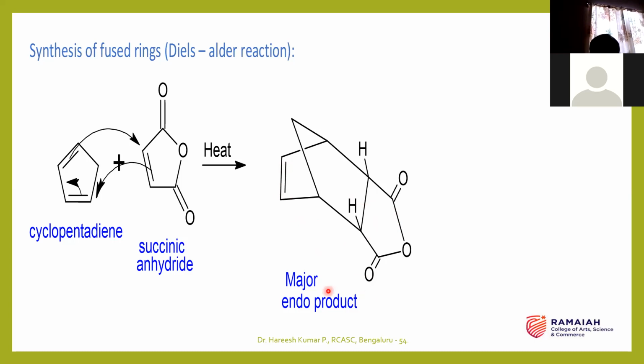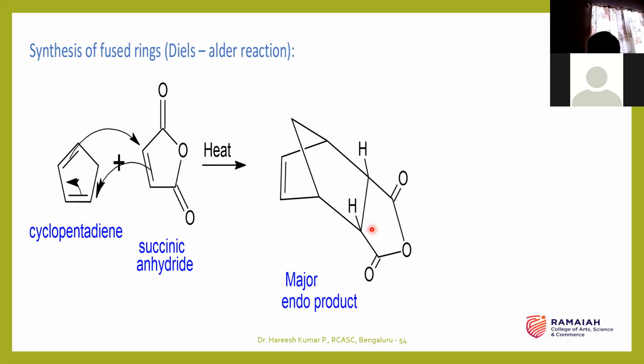So that means here also stereochemistry is there. The endo is one stereochemistry, exo is another. Exo means this hydrogen will come over here, so this COO group is coming above. That is called exo. So normally in the Diels-Alder reaction, only the endo product is formed. That's what I have mentioned here. So this is about the stereochemistry of the Diels-Alder reaction. Endo is the major product.